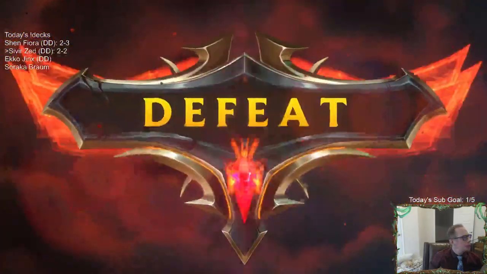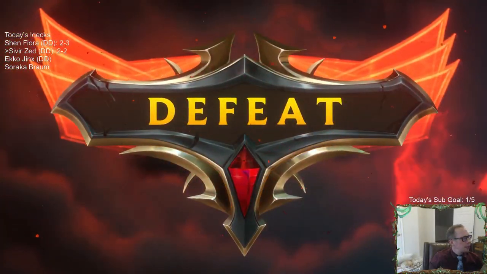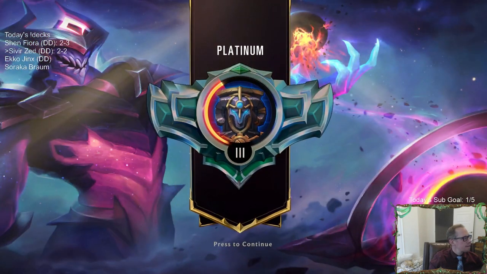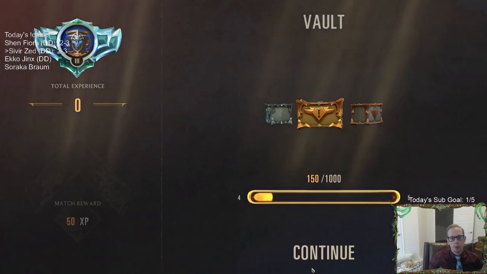Not enough units in here to handle aggro. I think aggro is going to be a really rough matchup for this. I think Dawn and Dusk is okay. You can do some really powerful stuff with Dawn and Dusk. I don't think it's cut Dawn and Dusk. I think it's cut Ruthless Predator.